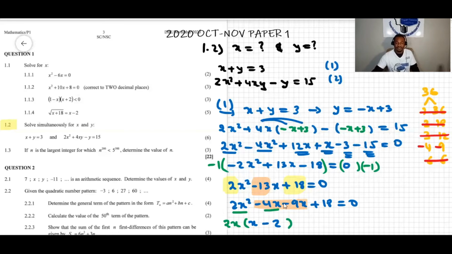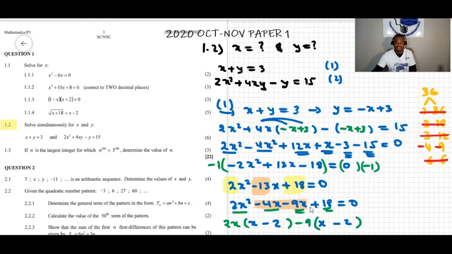Now over here also, I'm going to factorize these. I take the negative 9x and positive 18. What's common? We can take negative 9 as a common factor. If I take negative 9 out, in the bracket there must be x, because negative 9 times x will make negative 9x. And then minus 2, not plus 2 here. Be careful, because we took the negative out. And then check: negative 9 times negative 2 makes positive 18.